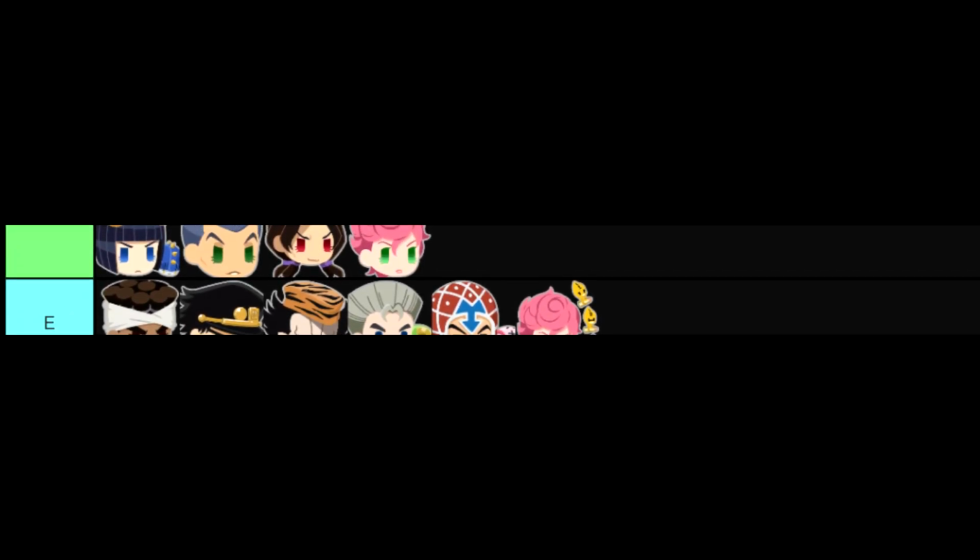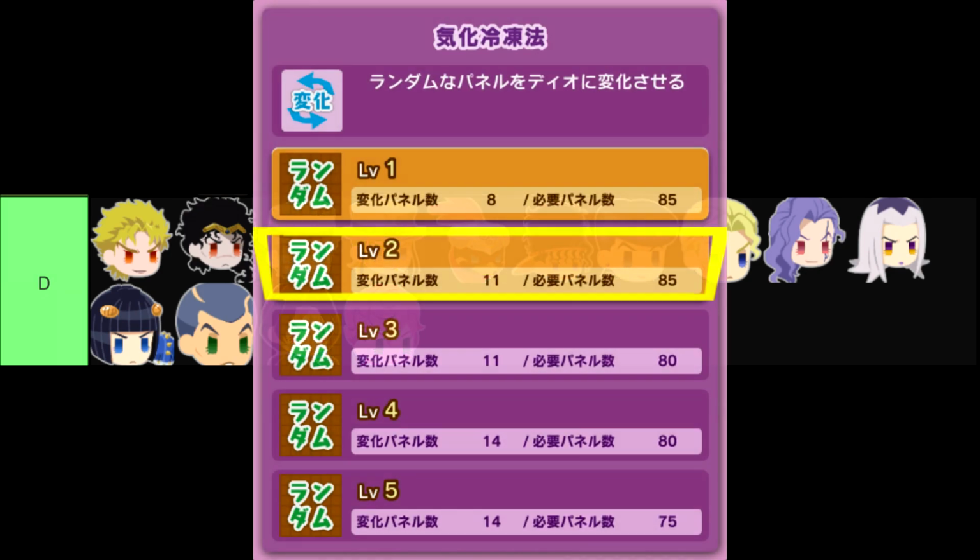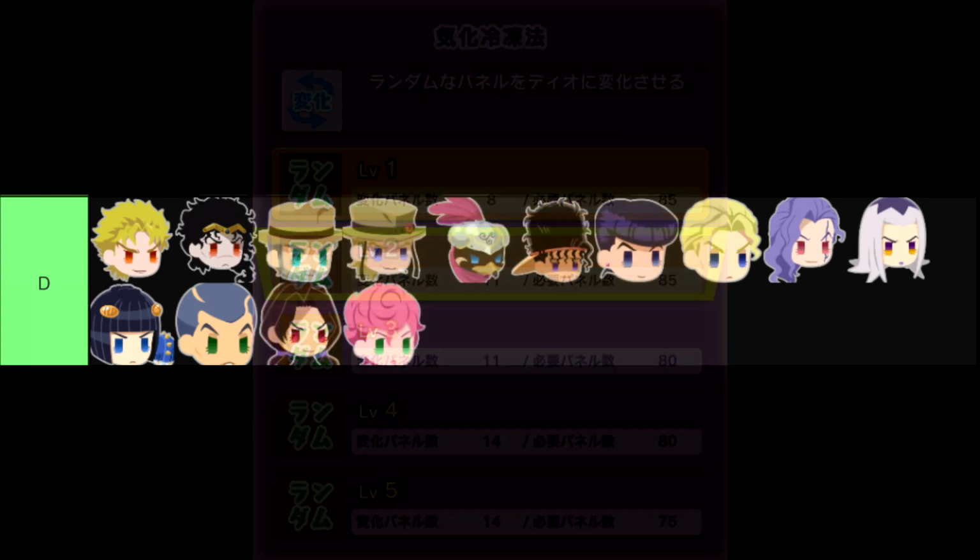In D tier we have Brando, Bruford, Old Joseph, Whole Horse, Pet Shop, Boingo, Josuke, Kira, Akira, Babakio, Voice Bruno, Formaggio, Illuso, and Trish. Brando just random replaces with his own panels. It's nothing special, and it is pretty much outclassed by any other 16-panel main replacer.